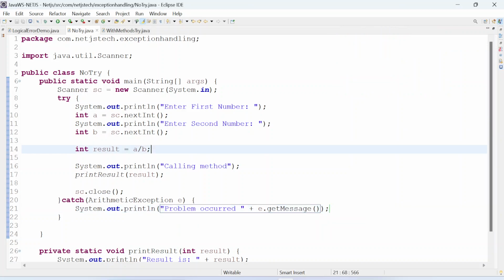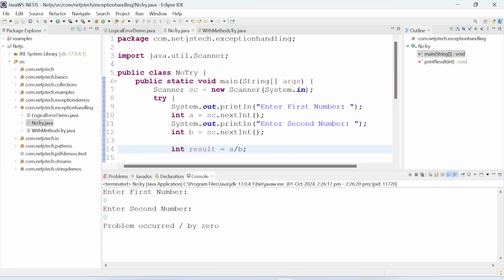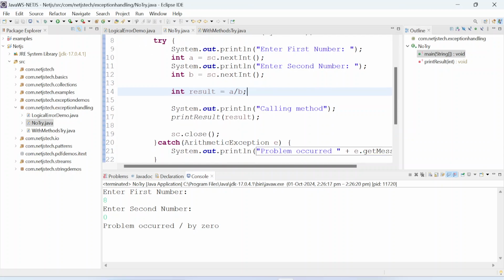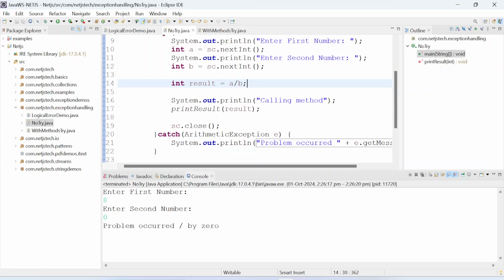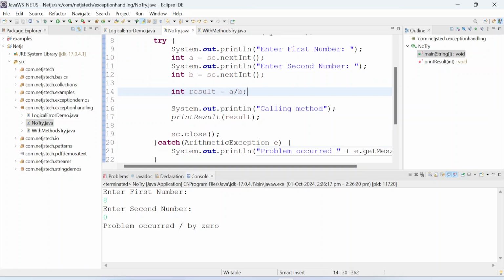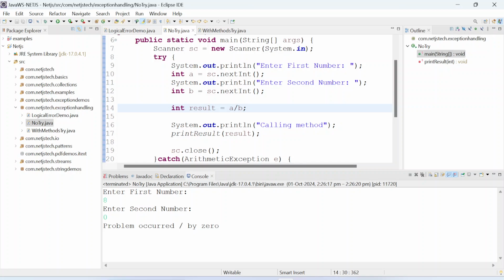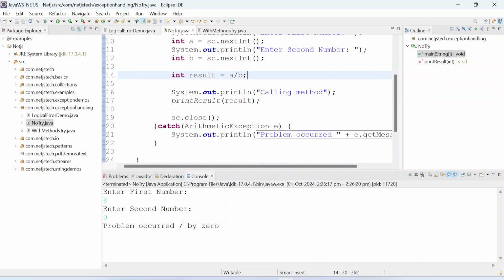But if you see here also, one thing to notice is it throws the exception here, correct, in this line, the 14th line. So here, same process, it will create an exception object and throw it. Now it looks for the code which can handle it. So now we have, so it comes here.